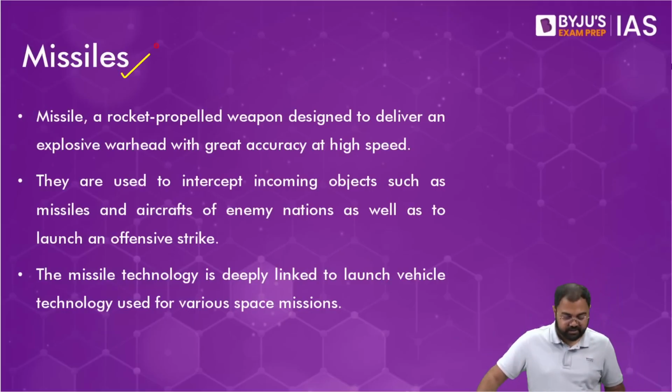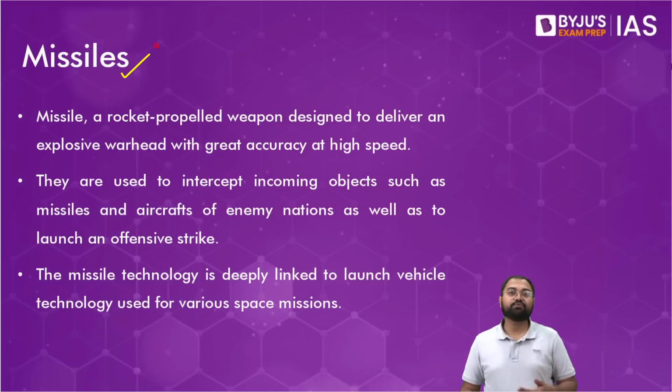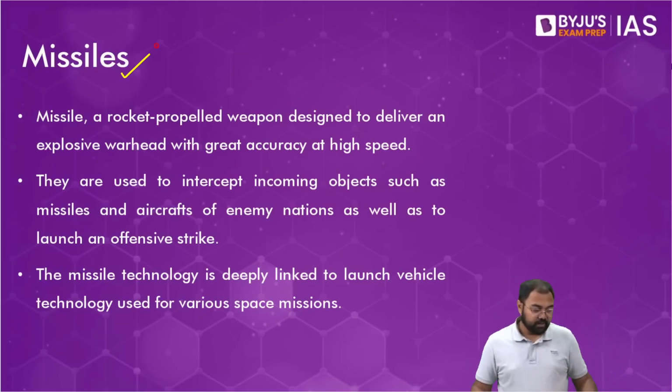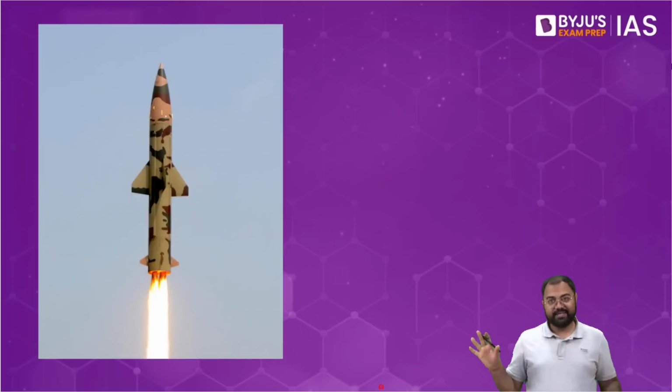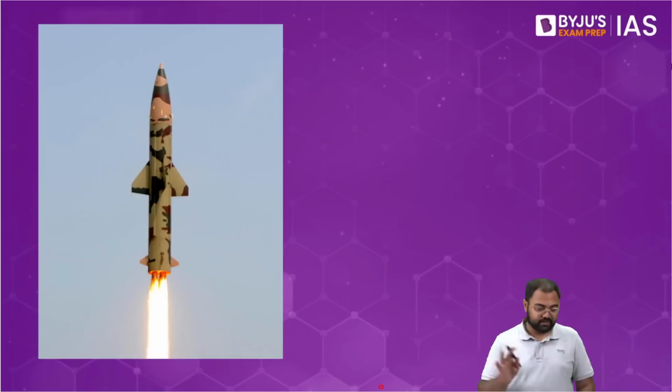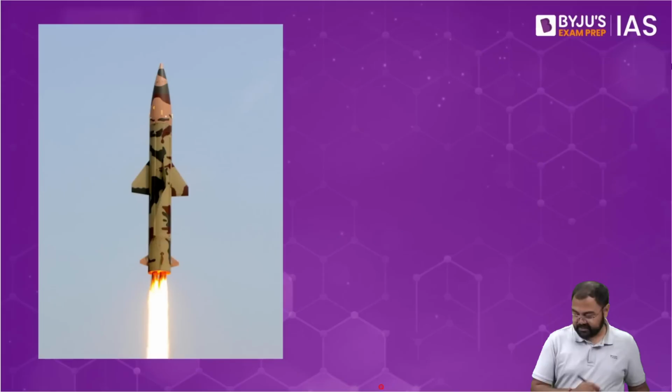Now, important topic wise, I would say that missiles always would be the most important topic for examination, because this is the most discussed part of defense. Most of the cases, this is the most discussed part. So that's why missiles become important. Now, when it comes to a missile, a basic understanding of what we mean by a missile. Typically you would know that a missile looks like this, right?